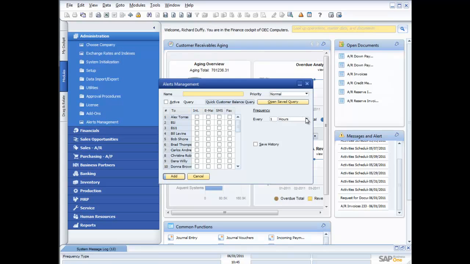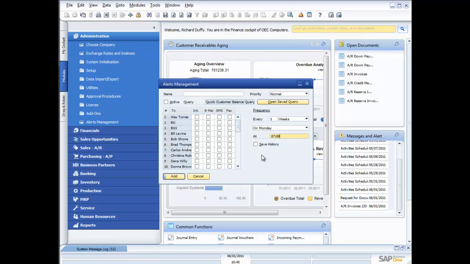So right now I can say I want this checked every hour, every day, every week. So I could say I want this checked every week on Monday at 0700.